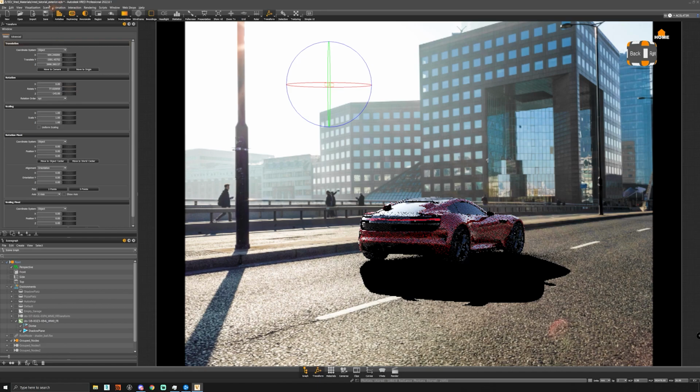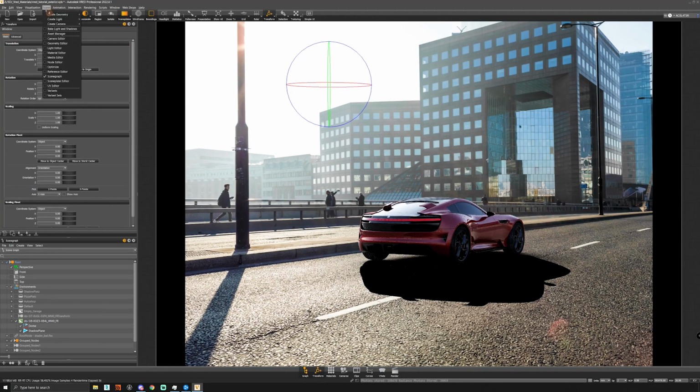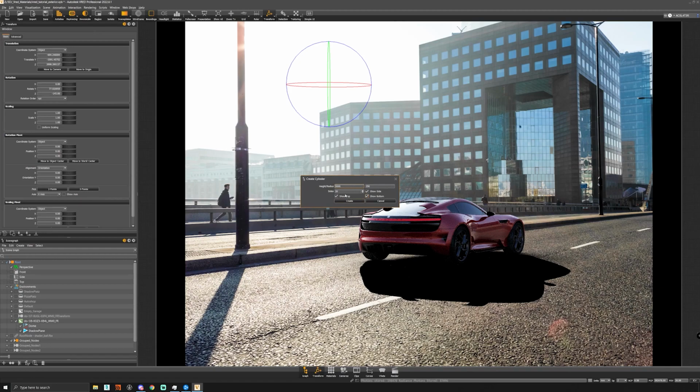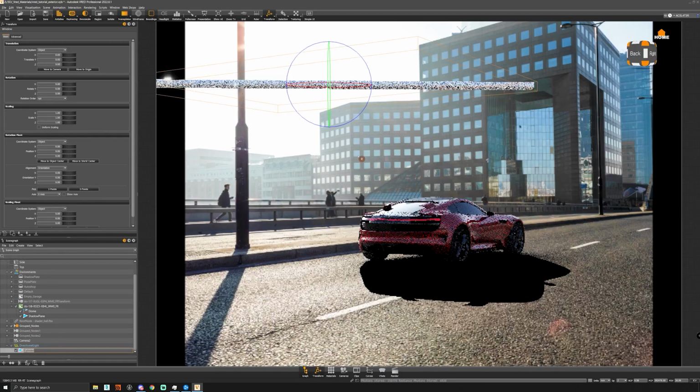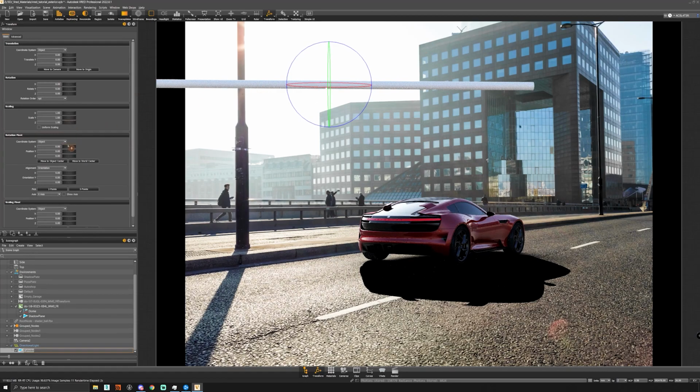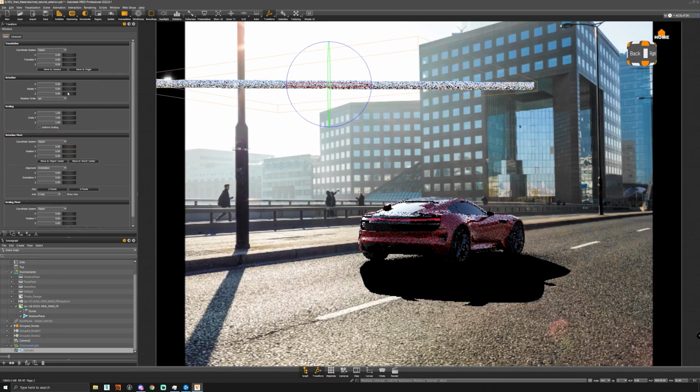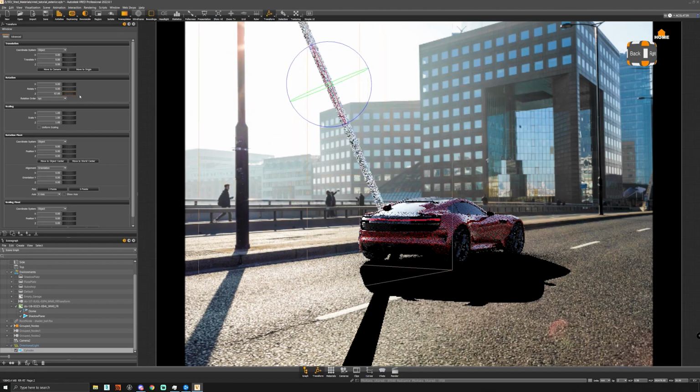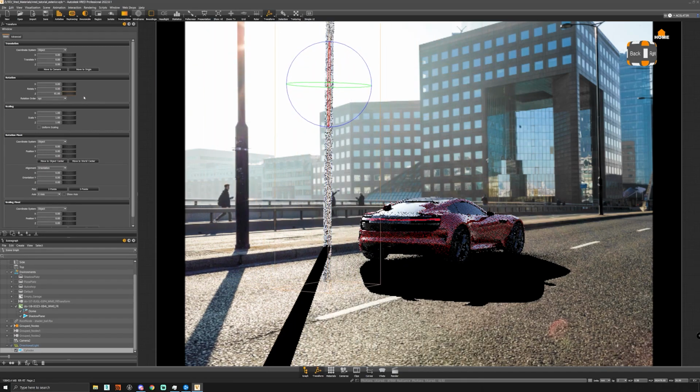And so because we want to try and match the direction of the sun with the back plate, we can go to create geometry, and then create a cylinder, and we'll make this say 10 meters by 100, and then rotate this 90 degrees so it's standing upright like this.